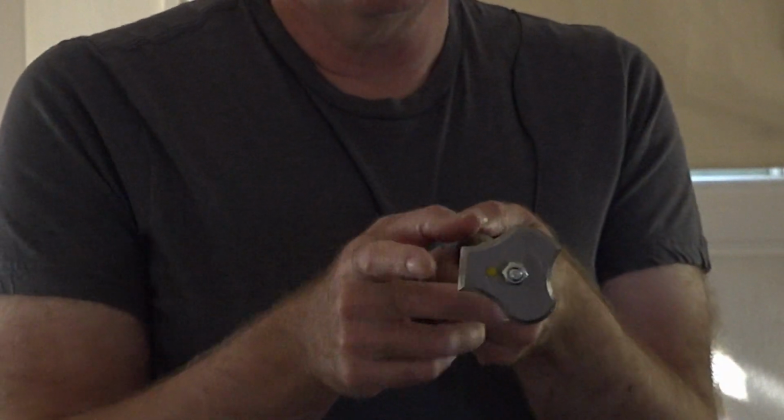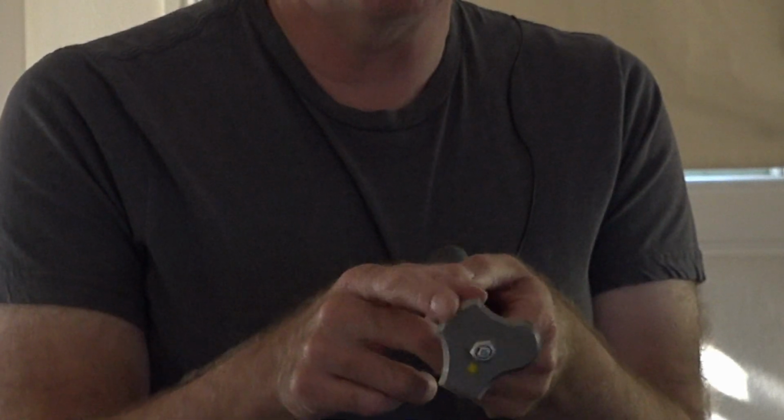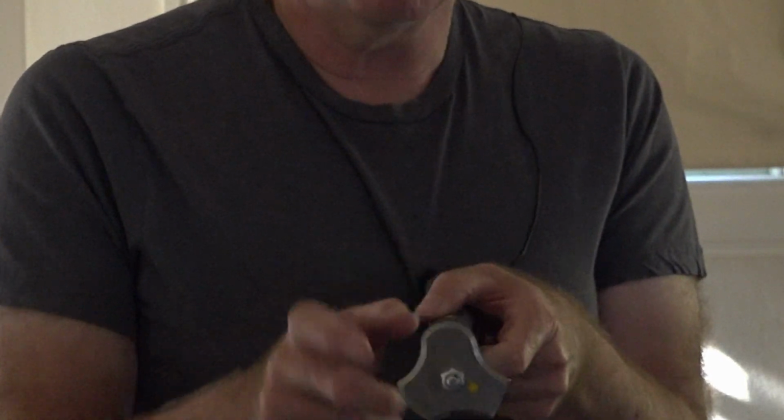Here's another one. We have a flat blade, and then we have different shapes for convex or concave of different sizes. All of these blades can be taken off and sharpened. Just put it on a wet stone, rub it around, take it off, put it back on. And if it gets really bad, you can always buy a new one easily enough.